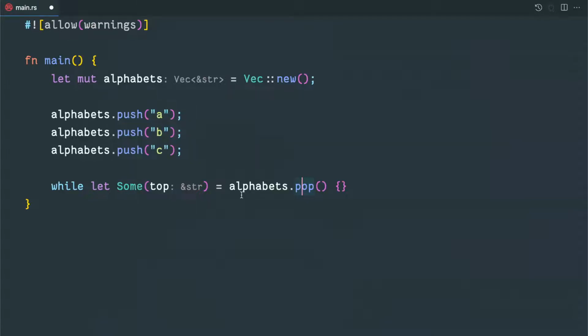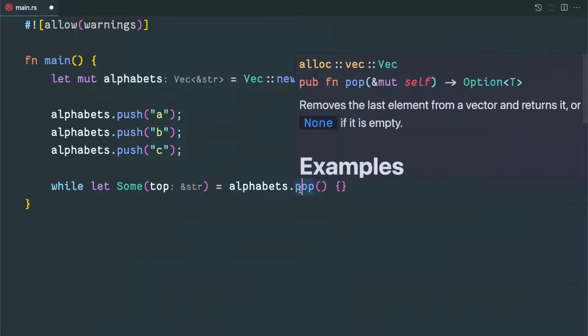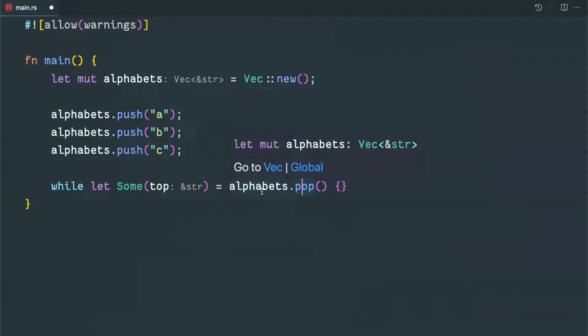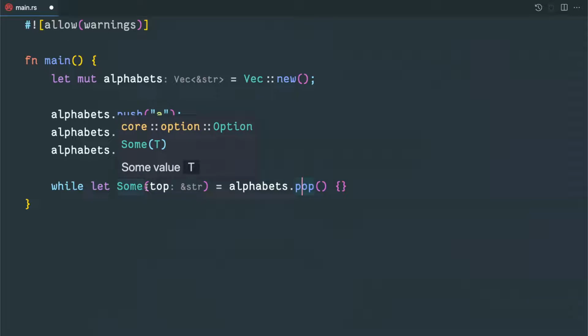What we're trying to say is that you try to pop it, you try to get the value, and if it contains some payload, then you execute whatever code is inside this code block. But if you reach the end of this vector or array, then this pop will return None.